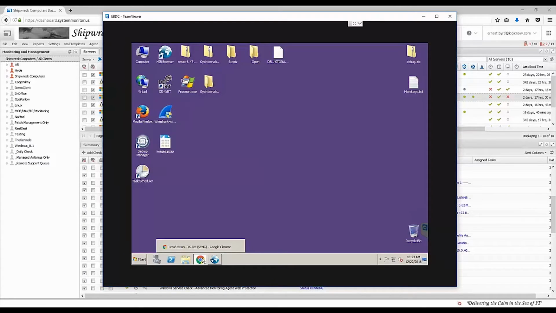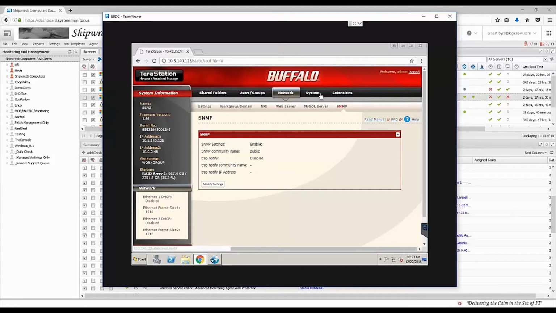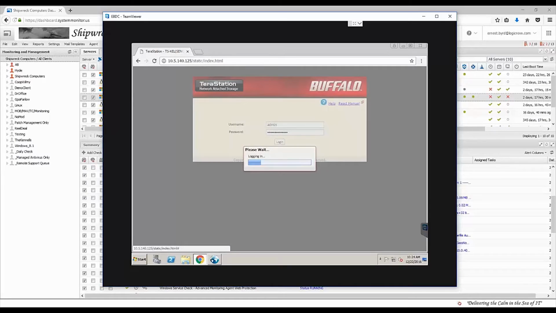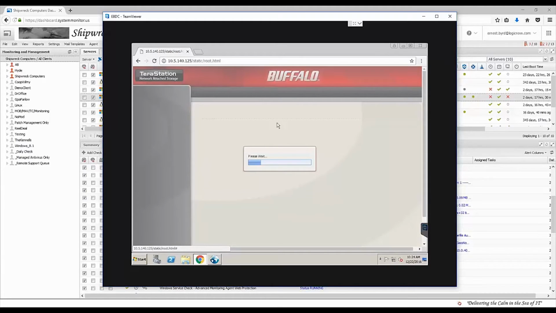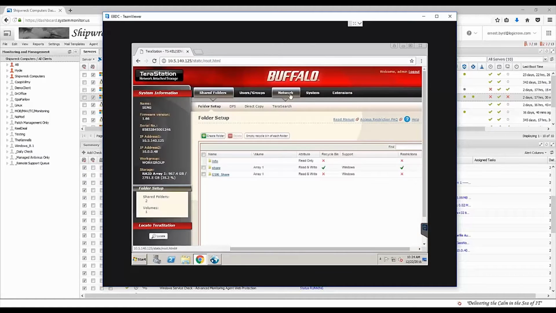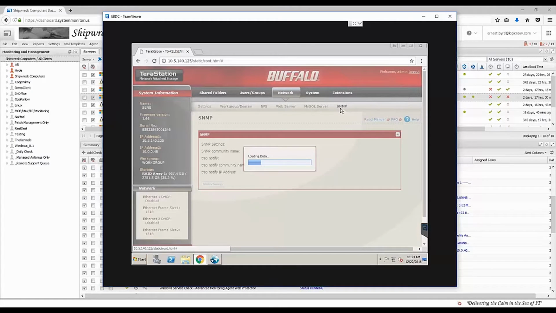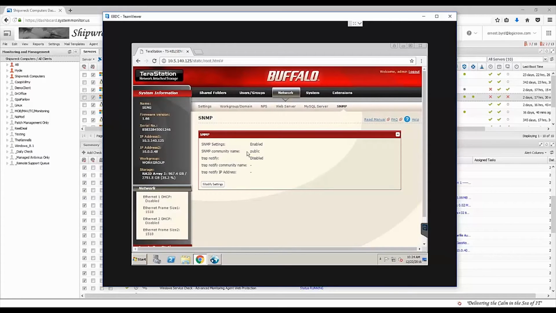I'm going to pull up the interface for the Buffalo TerraStation, and under the network tab, what you're going to find is there's SNMP. So I'm going to go ahead and relog into this first. And I'm going to jump over to that SNMP tab under the Network tab. This, by default, would not be enabled for the GET request. And what I would need to do is enable that, set up an accepted community string. That community string, again, is that security profile. How do I authenticate against the system?